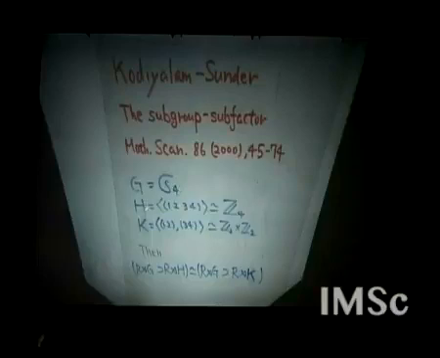So let's consider two subgroups. The first group H is the subgroup generated by this permutation, so it's isomorphic to Z over 4Z. The next group K is the subgroup generated by these two permutations, and it's isomorphic to Z over 2Z times Z over 2Z. Then they show that these two pairs, H in G and K in G, give rise to isomorphic subfactors. So this means that in general, the group-subgroup subfactor cannot recover the original pair completely.